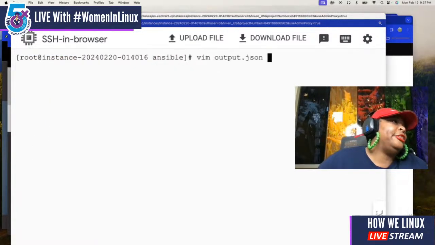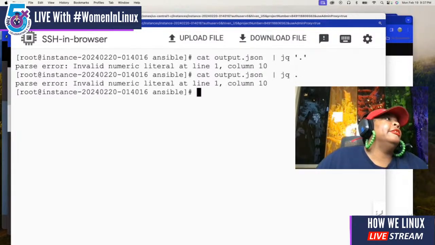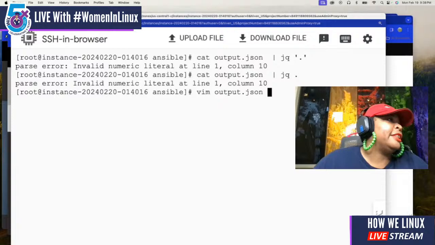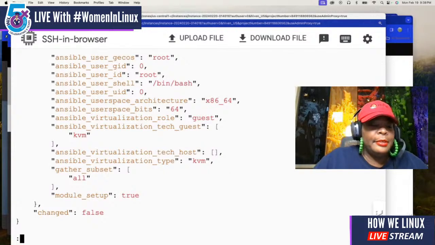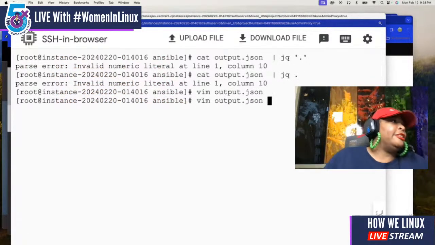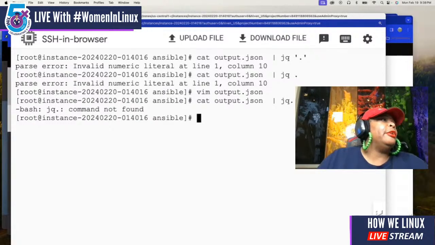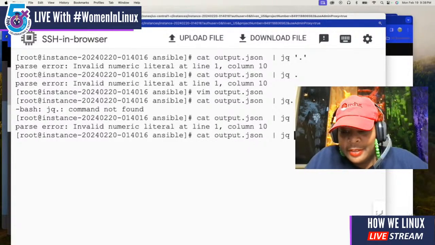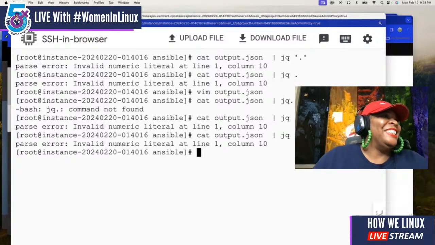All right, so now this should work. How about just a dot? You didn't like that either. Didn't like that either. Let me go back, make sure I saved it. I put a new line in there. And I saved it, and I saved it as a JSON. And we're doing a cat. I did it without it. Oh, sorry, I did it with the dot. It doesn't like that. I don't know why it doesn't like that.